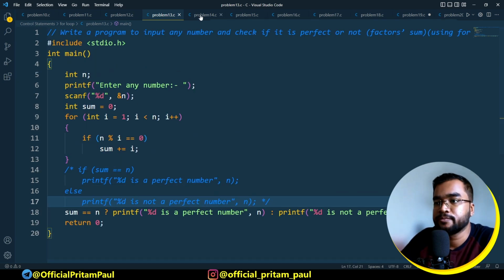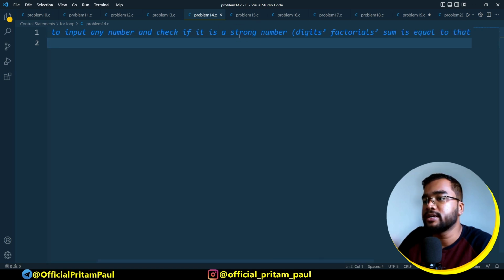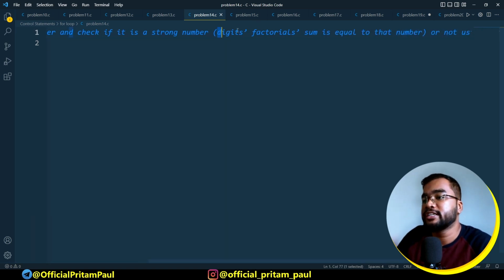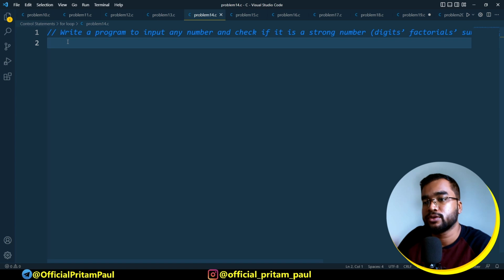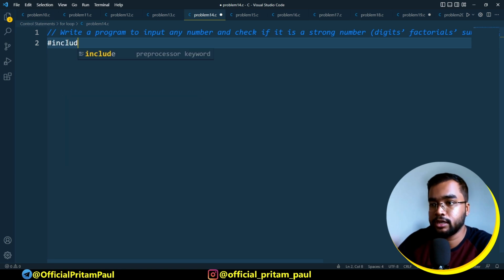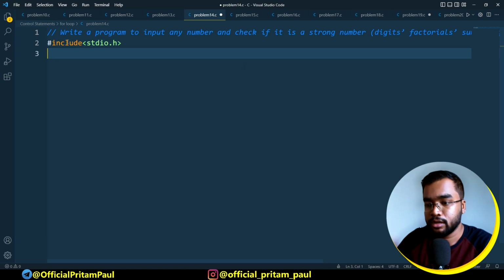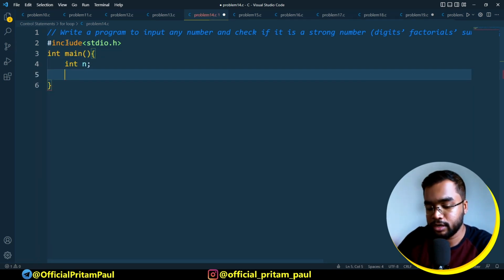That's very easy. Now write a program to input a number and check either it is a strong number or not. Now digits factorial sum is equal to that number or not. Okay, using for loop. So digits factorial sum. Okay, so hash include stdio.h, main, integer n.